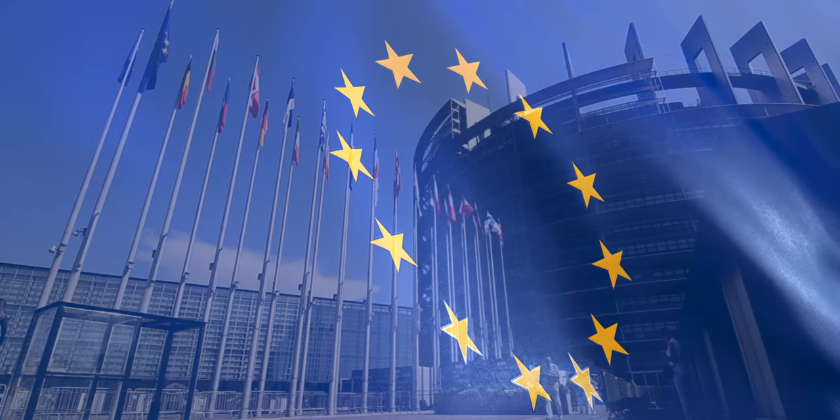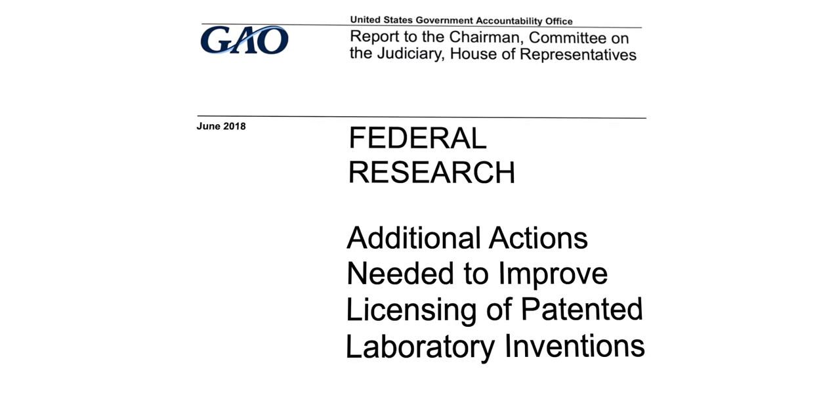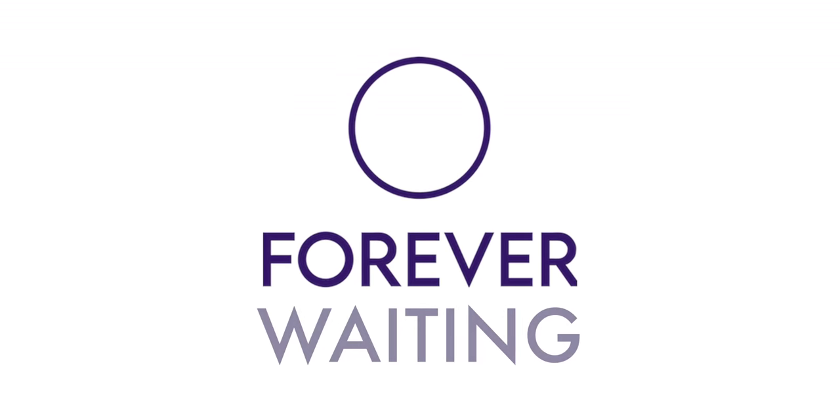EU regulations will force Vanitas to set up a factory in Europe. You would think that the US government should be as reluctant as Europe when it comes to moving a US-funded invention overseas — yet Uni Energy Technologies got away with that twice. As revealed by an NPR investigation, the Department of Energy failed to enforce its own licensing rules. The Government Accountability Office found that DOE officials were struggling to track their licenses because of limited budget and inadequate IT systems. What's even more absurd is that a Washington-based company, Forever Energy, has been trying to get a license for this technology for over a year, while the Department of Energy has now revoked the Dalian Ranka Power license. The US funded the project with tax dollars, sent it to China, and now a domestic manufacturer is blocked from making them. It's crazy.